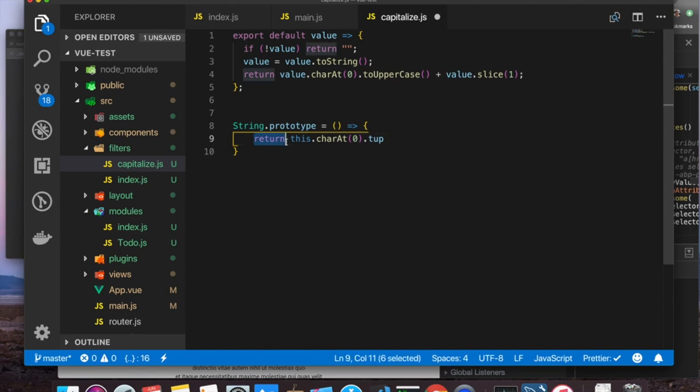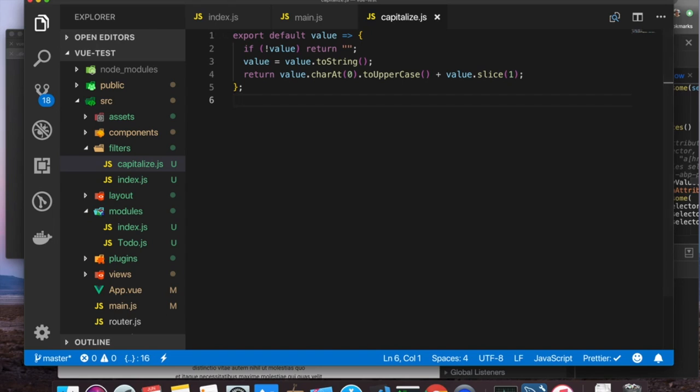So anywhere you would do .capitalize on a string, that would work. But it's advised not to override the prototype of any of the default classes in JavaScript, just in case other libraries or things are using it. It's just easier to do it this way anyways. Well, not easier, but it's safer. It's safer to do it this way.